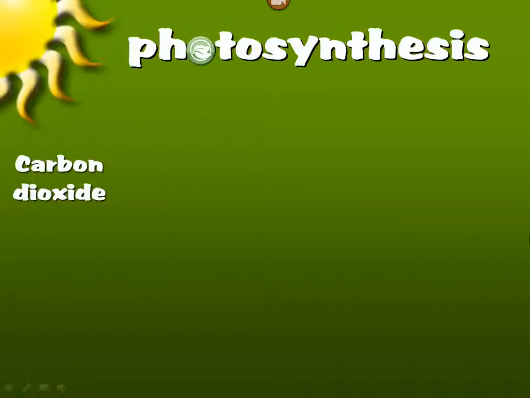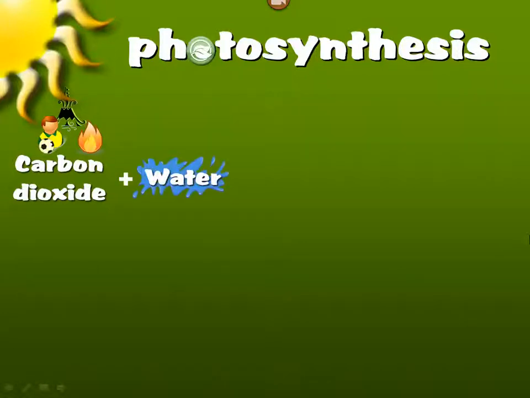It starts with carbon dioxide, and again, we can get that from animals breathing out. Also, anytime you burn something, whether that's forest or coal or whatever, you can produce carbon dioxide. Volcanoes also produce carbon dioxide. So there's plenty of carbon dioxide in the atmosphere for plants to use. Add some water, and that's pretty easy to find around the Earth. And then some sunlight. That's fairly abundant as well.